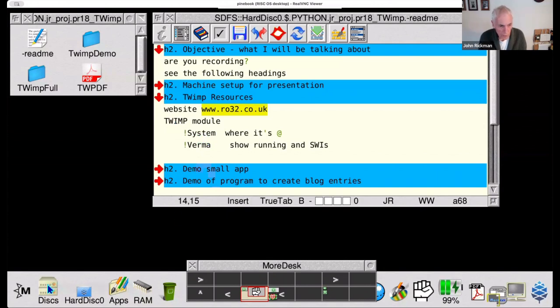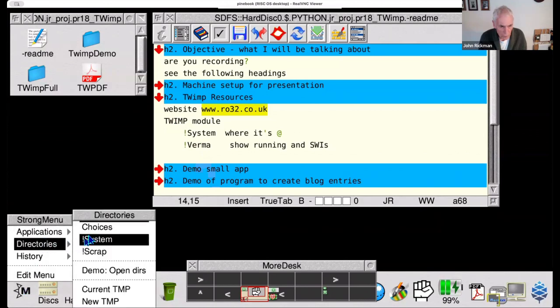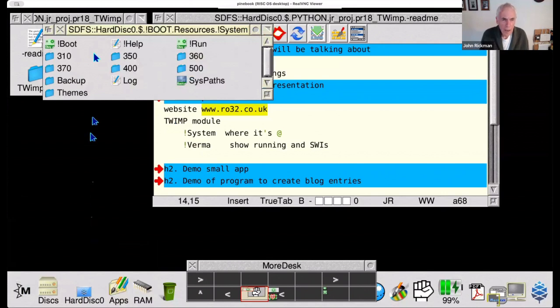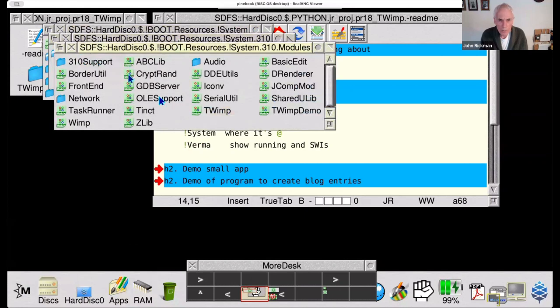If I go to directories, system, and it installs into modules 310, there's TWimp and there's TWimp demo. And of course, that's in system. They're not running from there. I run them at boot up time, so they are always there.